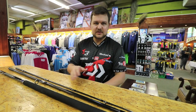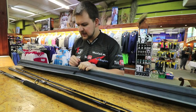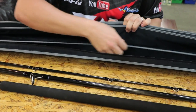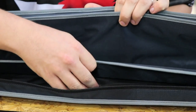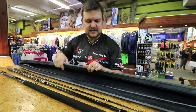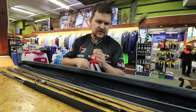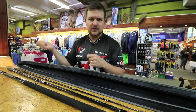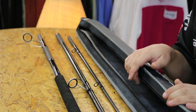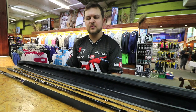Onto that as well, not that this wasn't enough of a selling point, you get a phenomenal bag. It doesn't seem like much, bags generally are an afterthought. What this one does have is individual compartments that are padded, with a padded side, so it's still flexible enough that it's soft and takes the knocks nicely, but it's got individual slots that the rod fits in. And they're not sleeves. Often you get a pouch with sleeves in it. Your rod has a little bit of salt build-up, you shove it into the sleeve, it builds up in the sleeve where you don't see it, and when you get home and put it back in, you get rust and corrosion forming. This eliminates that because everything's open. It's still protected, still padded, still fits nicely, but it doesn't have that closed area where salt builds up where you can't see it.